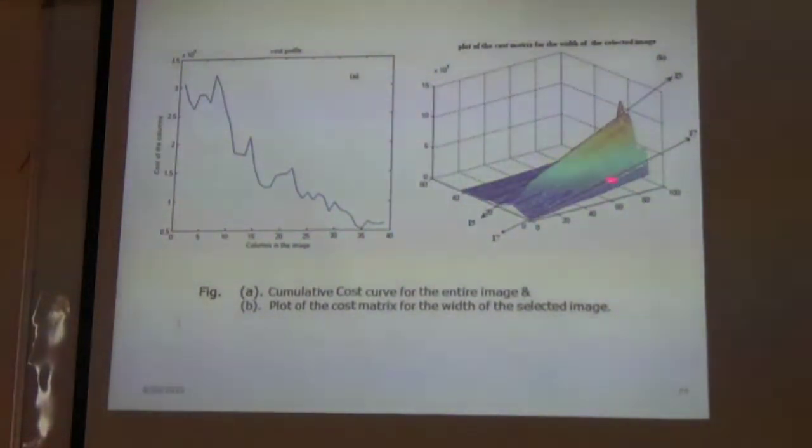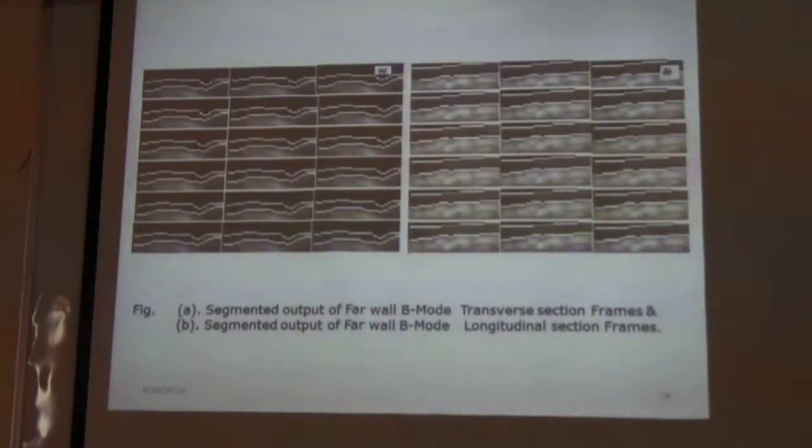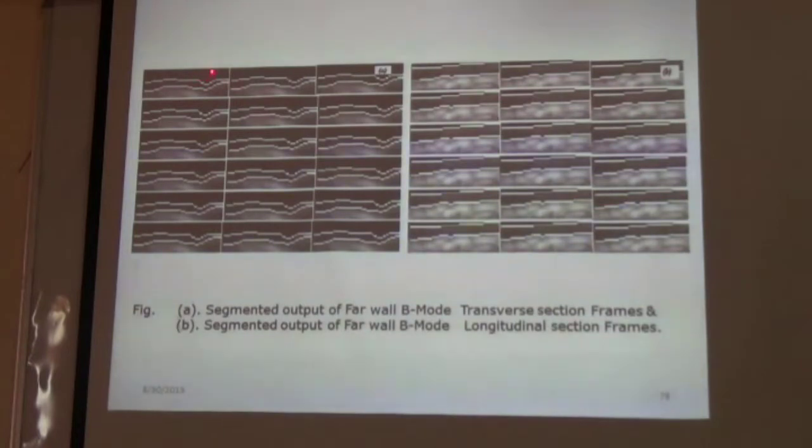So it's clearly shown in that graph, because if you want to show something, you have to represent everything in a graphical way, so that reviewers or examiners can visualize the content in a better way instead of being given statistical data. So this is a segmented portion. This is the lumen, this is the intima, this is the media, for a dynamic programming procedure for your transverse section. This is for a longitudinal section. Could you all understand?